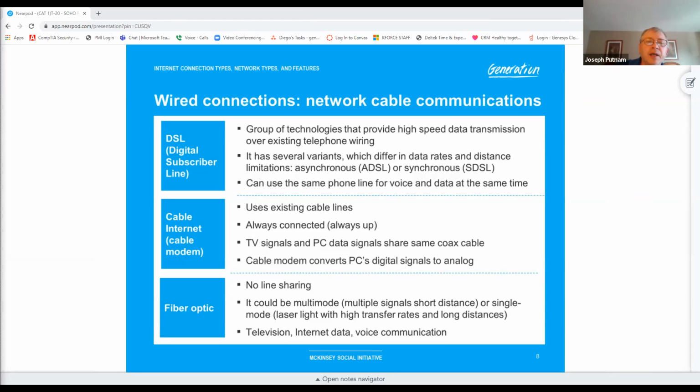Hey, Diego, on the second one, cable internet, the POTS line is why it has to convert it to an analog signal. Is that what? Which one? In this one? No, I haven't gotten to the cables yet. We're still on DSL. Oh, okay. Never mind. Sorry. Yeah. Any questions on DSL before we proceed to the next section?